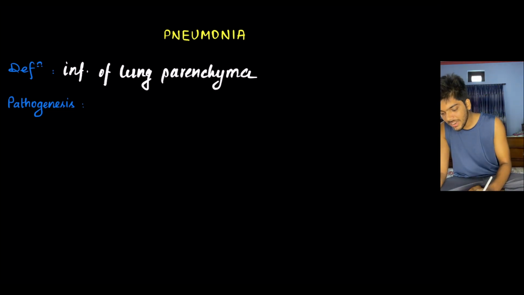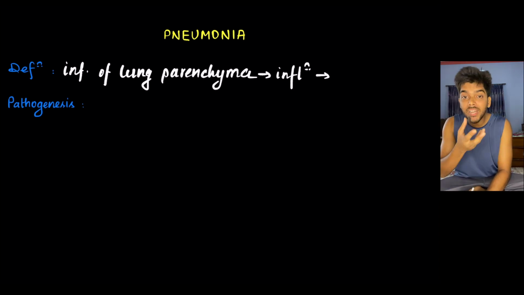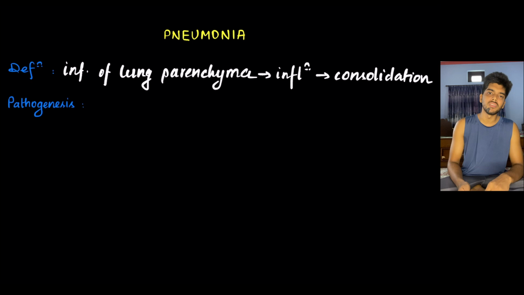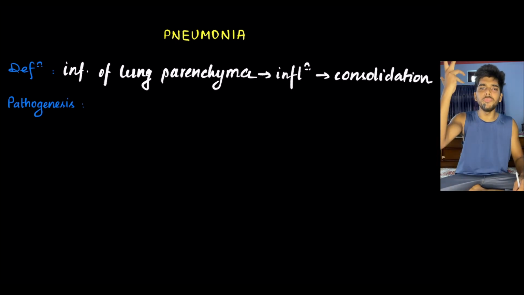Okay, so what is there? There is infection of lung parenchyma, which leads to inflammation. Due to inflammation, fluid leaks out and fills up the empty spaces of the lung. That's called consolidation. So this is the definition of pneumonia. Pathogenesis, very easy. Why is pneumonia taking place? Due to infection. Whenever there is infection, your body tries to fight against it. If your body wins, hooray, you are healthy. If your body doesn't win, the infection wins and you have pneumonia. That's it.